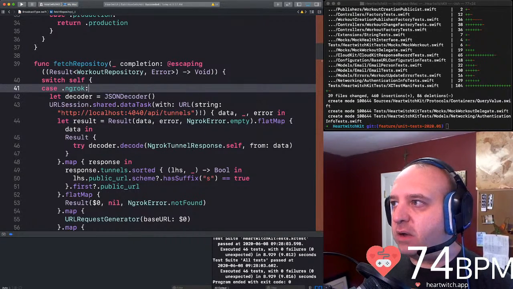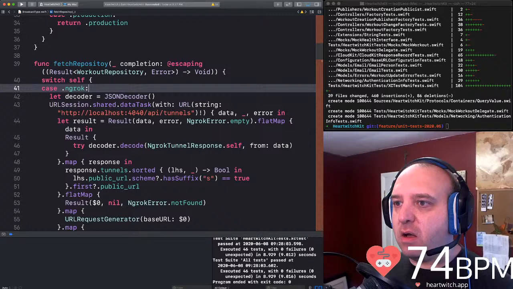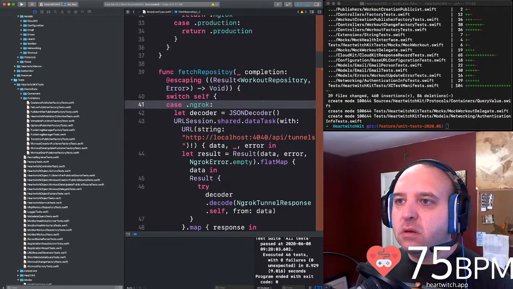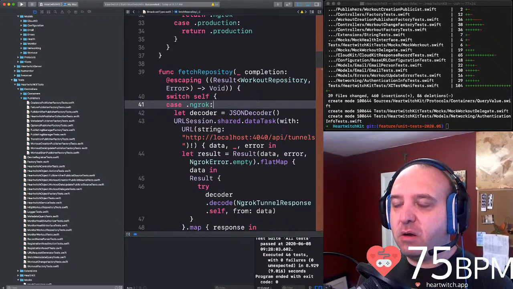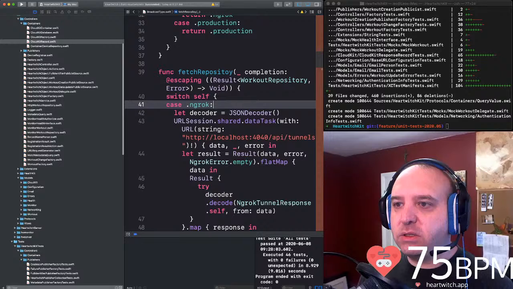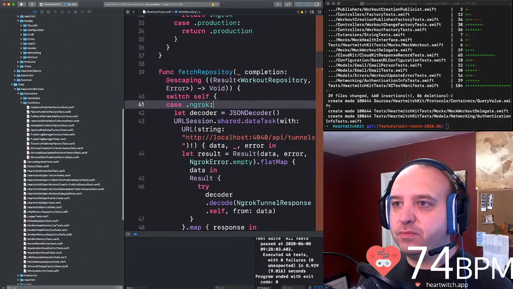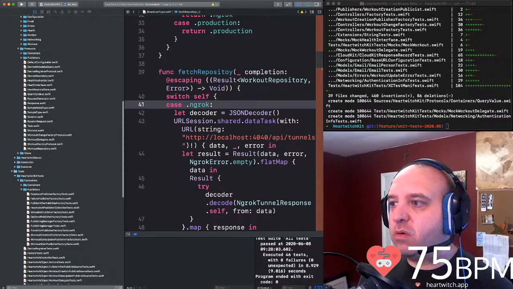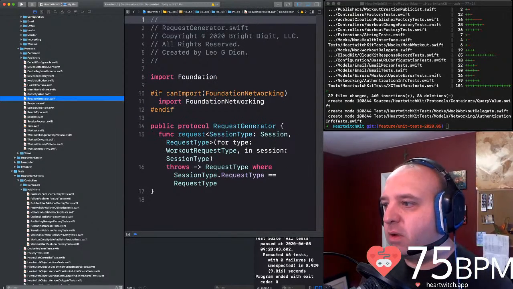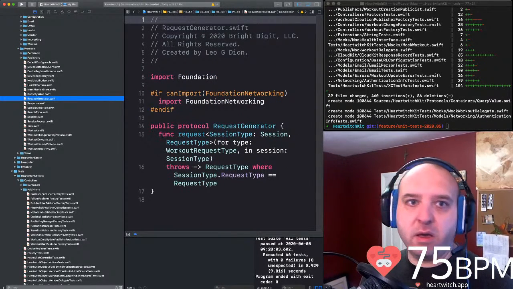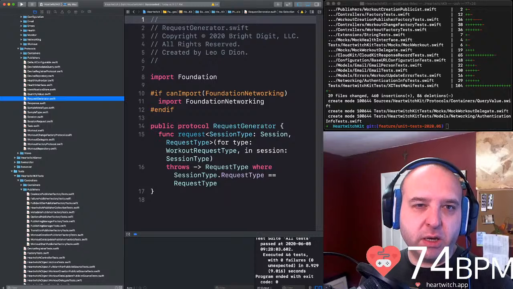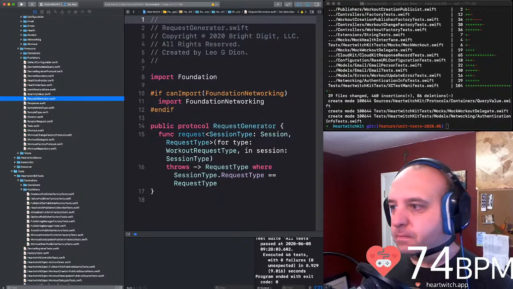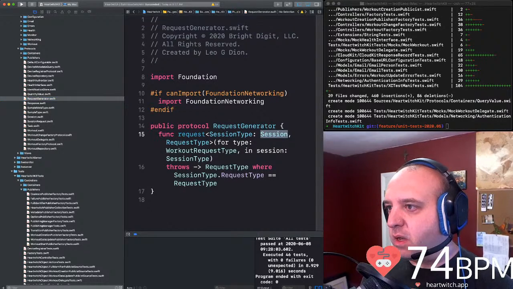What I'm going to do is refactor this. I want to take a look at some of the stuff I have set up here with requests. Let's see if we can pull that up. For request generators, stuff like this here would be really useful. And actually, let's see, we got session. Yeah, here we go.